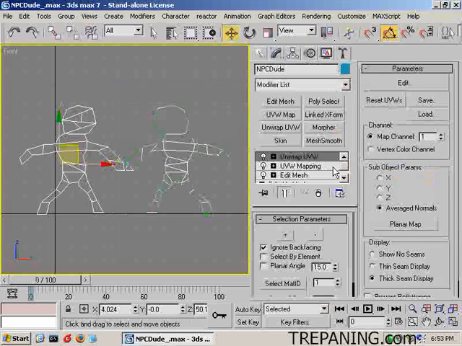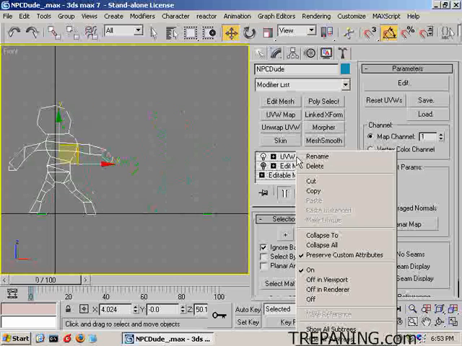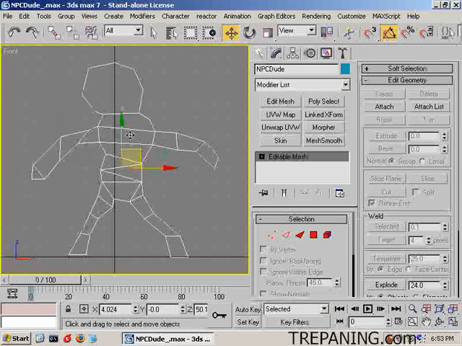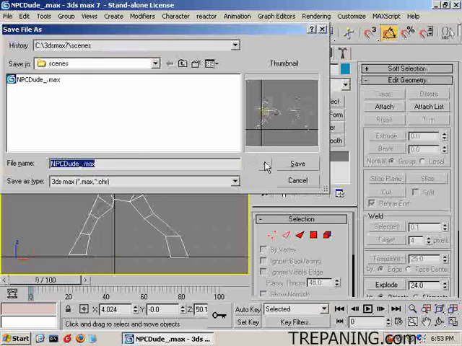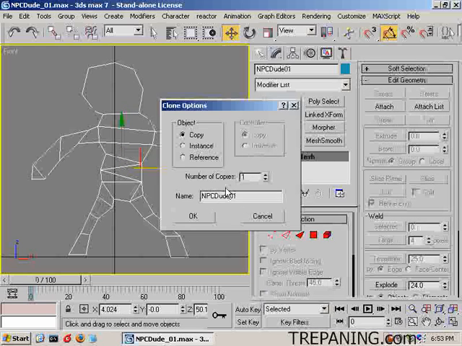We'll just come back over to here, and we'll turn off the edit mesh and collapse all, and now it's baked in. The UVW layout is baked in. We'll do an incremental save and incremental save, and that's it. It's back in its spot. We can now, with that created, hold down the shift button, click on that, and we'll call a copy hi dude.